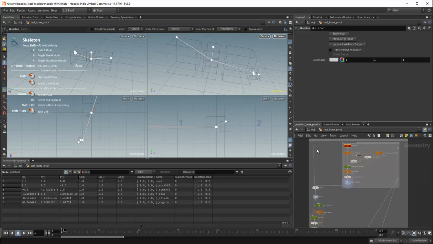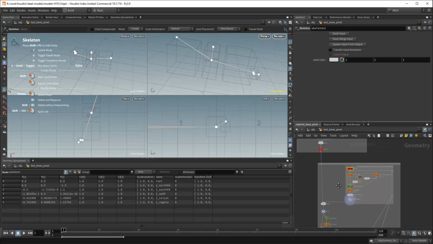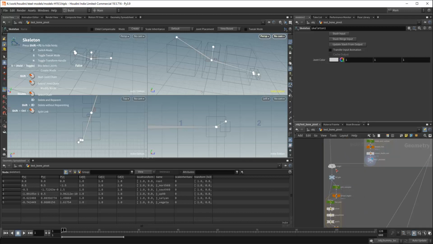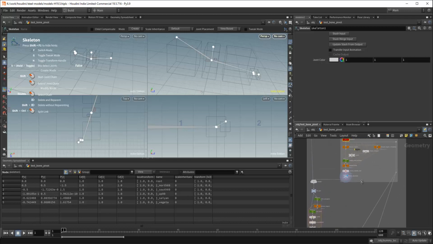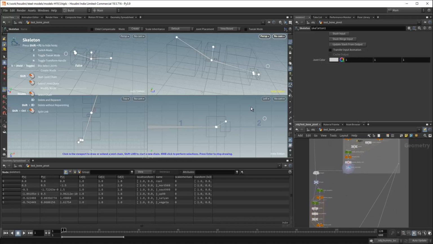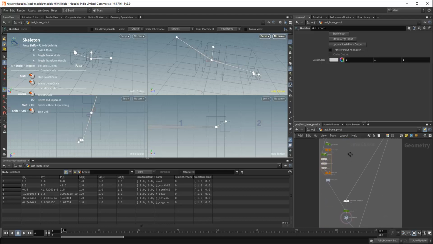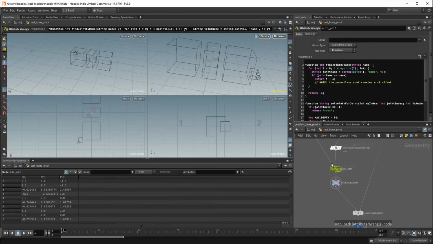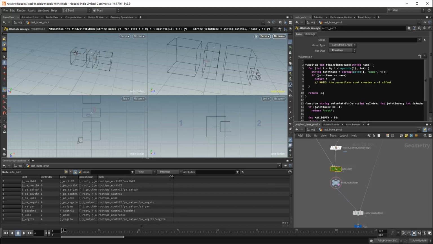And so whenever we run through this little bit of automation here, all this stuff in the gray box down here, it'll run through, it'll find the joint concepts, and it marries it with the skeleton. So we create geometry for each point, and then I wrote this auto path, and so it'll automatically create the path here. So it artificially injects the root.